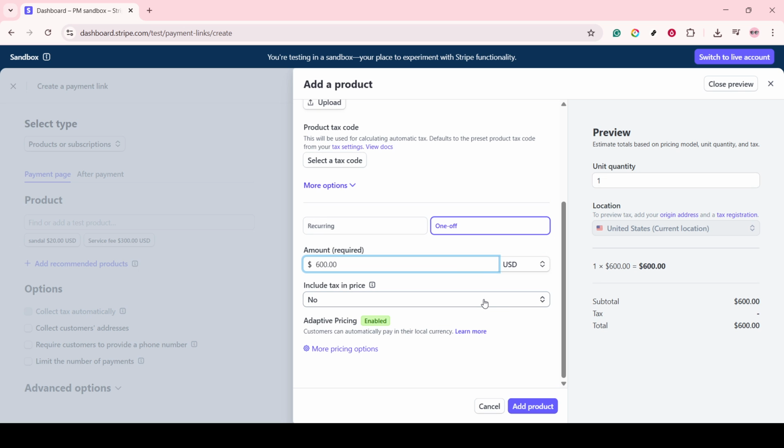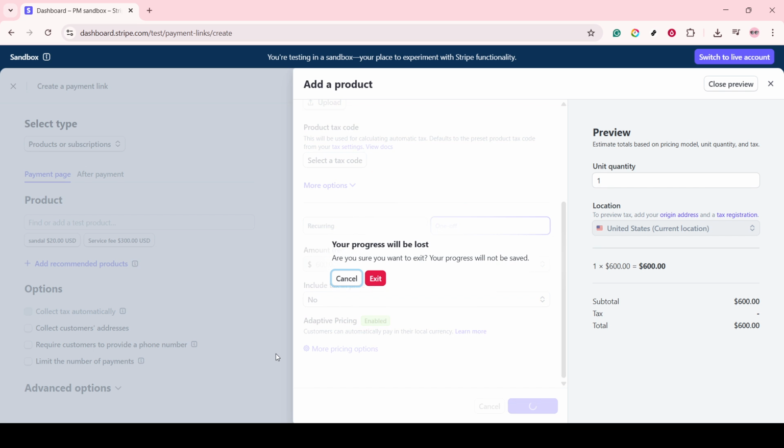After selecting the type, it will be time to set the amount you wish to charge. Precision is key here, so make sure the amount reflects the cost of your product or service appropriately. With those details squared away, you're now ready to click Add Product. This step essentially locks in your choices, making sure everything is saved correctly in the system.